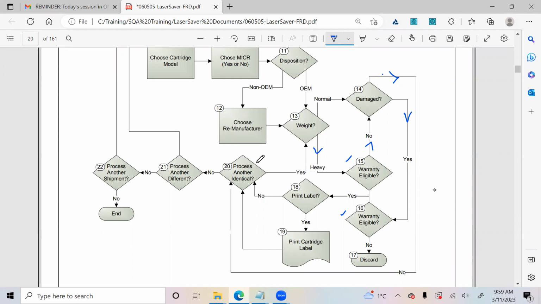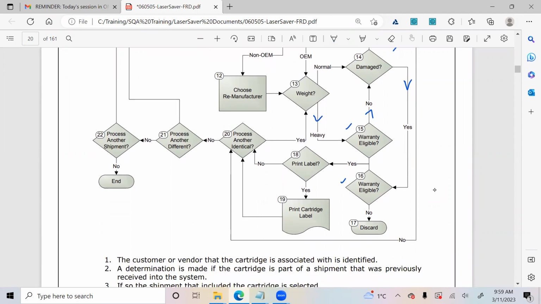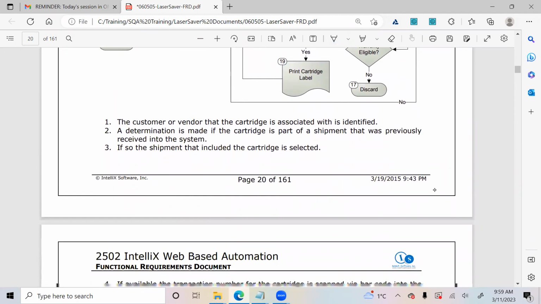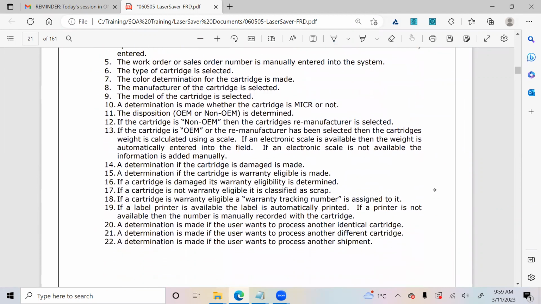Yep. Remember the example I gave you? The cartridge is supposed to print 1,000 pages. It printed 100 pages and now it's not printing. Then it's based on a weight: there is ink, but it is not fully used up to 1,000 pages. That's one scenario. The other scenario is the cartridge is damaged.